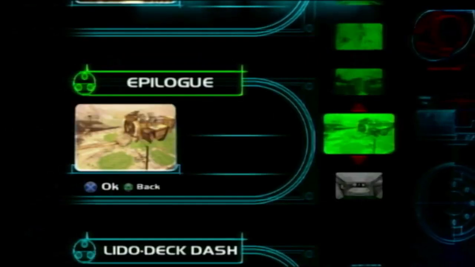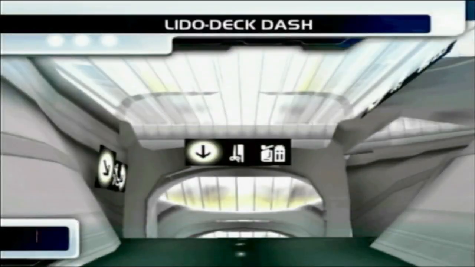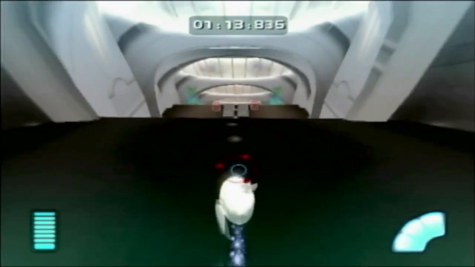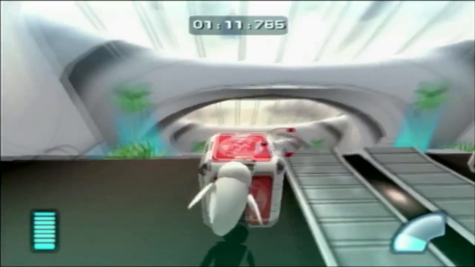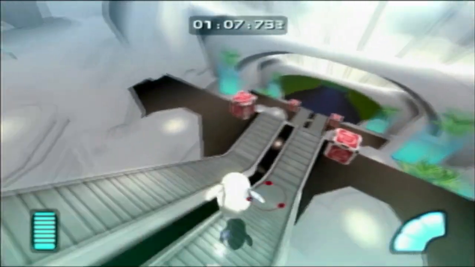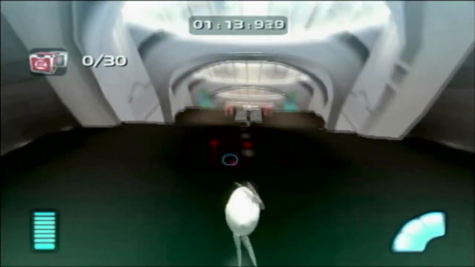But Lido Deck Dash might just be the hardest Eve level in the entire game. No, not to finish, to get all the crates. Right at the start, there's several sets of crates that are horizontally aligned, and Eve can only go diagonally sideways, not perfectly sideways. There is a solution, luckily.